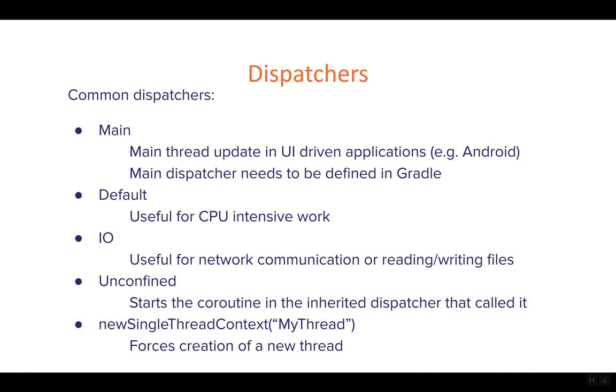We also have a new single thread context dispatcher. This one is used to force the creation of a new thread. This is not very useful because it makes you have to deal with threads themselves, which is kind of the point of coroutines, that it allows you to disregard thread management and focus on code. Okay, so you can use this if you want to. I wouldn't recommend it unless you really have a use case that requires it.